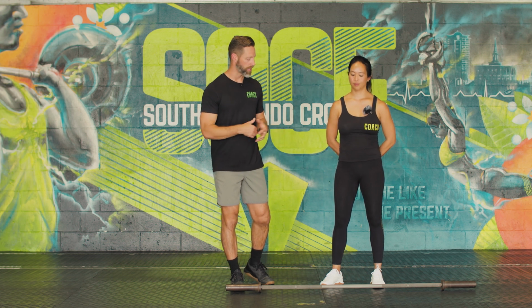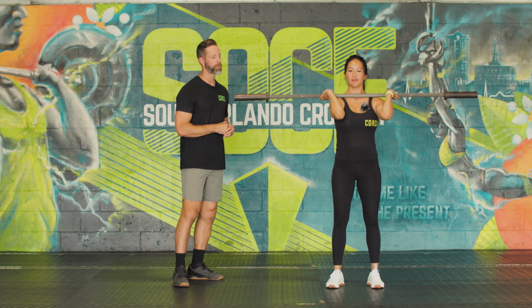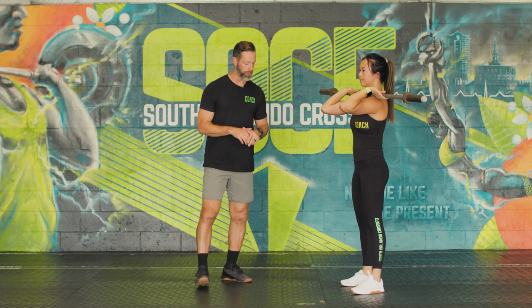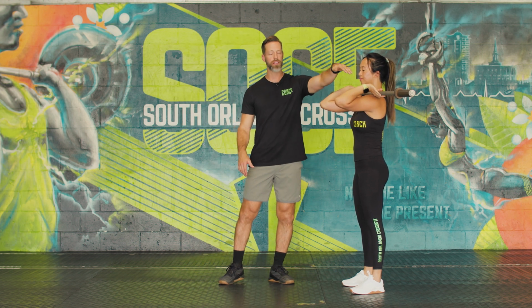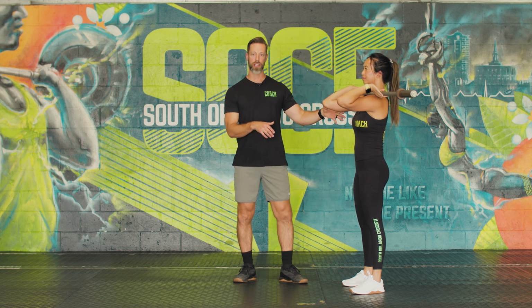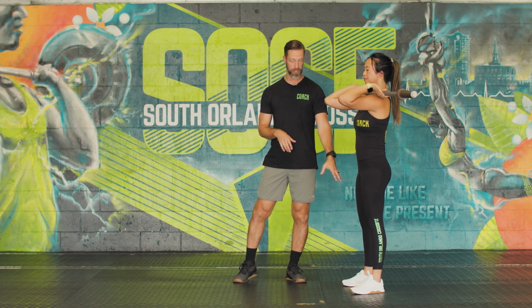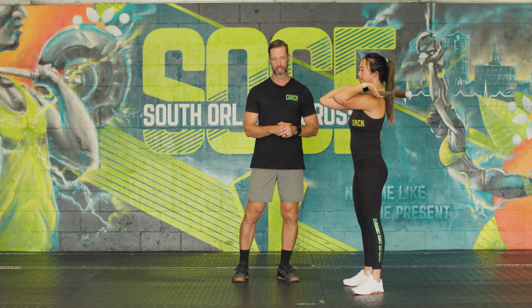So Angela here is going to grab this barbell. She's going to bring it up to the rack position, okay? Now with this profile, you guys will be able to see that she has a nice relaxed grip with her hands. Her elbows are nice and high, and that helps keep that chest upright as she goes through the front squat. So her feet are going to be in her typical stance of the air squat, so toes slightly turned out, just outside the hips.